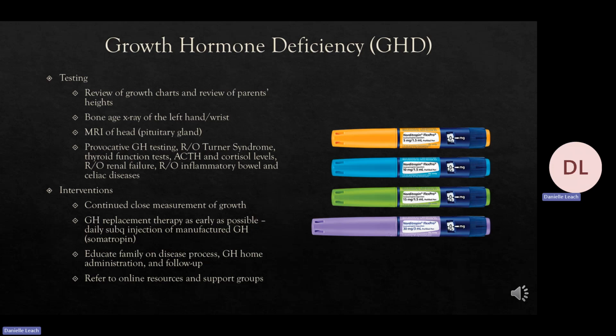somatropin. There's a picture of it on the slide of one of the brands at least. It comes in a pen that's sort of like an insulin pen, so it can be very easy for the child or their parents to administer it to them at home since they do have to have it daily. It's dosed differently depending on what the manufacturer is, and some side effects can include things like headache and then pain in the joints and muscles.